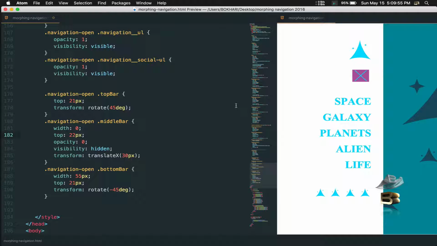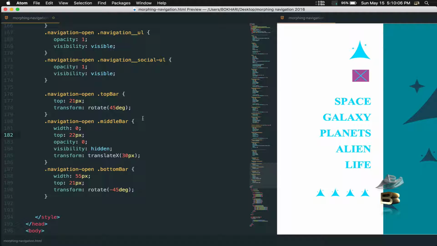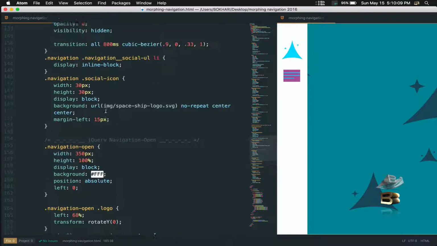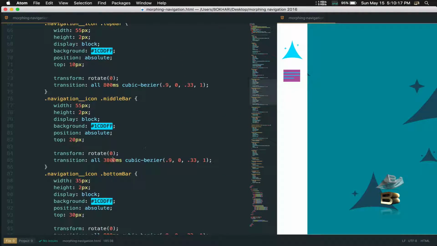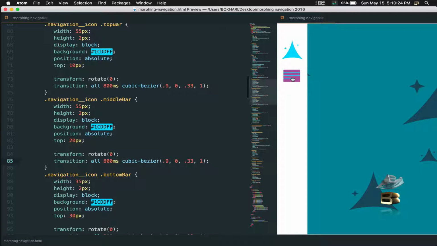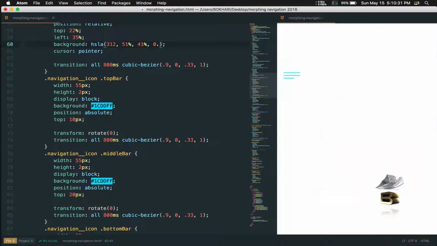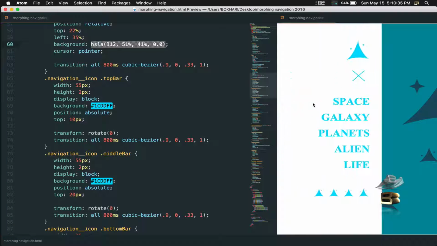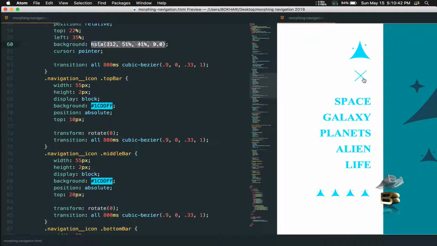All right, okay, that's it, it's working precisely. All right, so let's get back to the middle bar and change this milliseconds to 800 milliseconds, and that's it. Now we have a perfect morphing navigation icon. Let's remove the background here, so let's check it. Excellent, beautiful. So this video was about this, to animate the logo and transform the navigation icon.